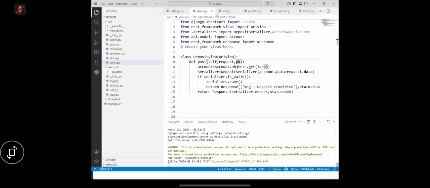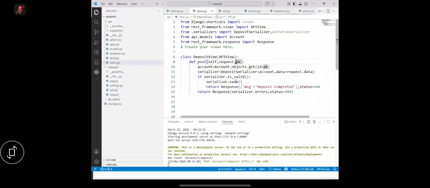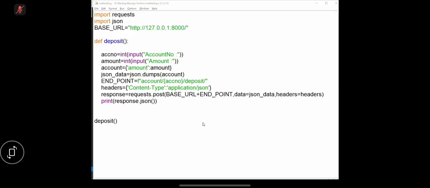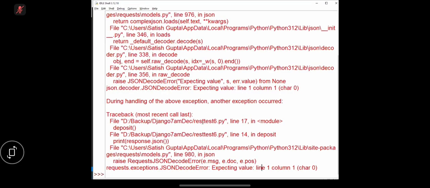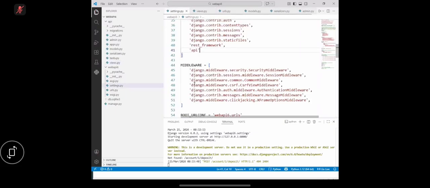Account slash one slash deposit. Oh, so we have to disable CSRF. So I do it at project level. Okay, right?